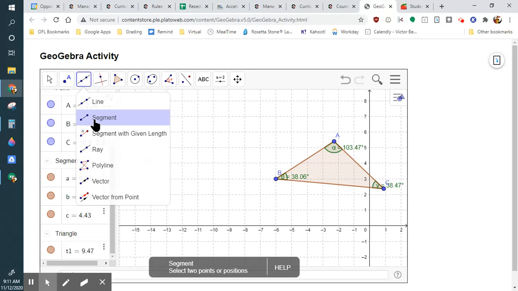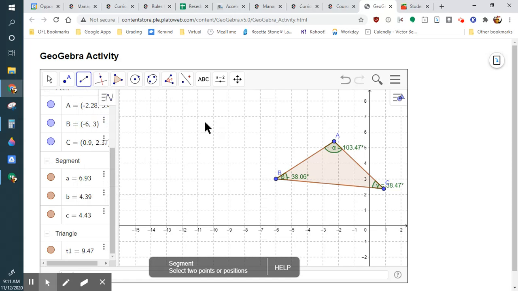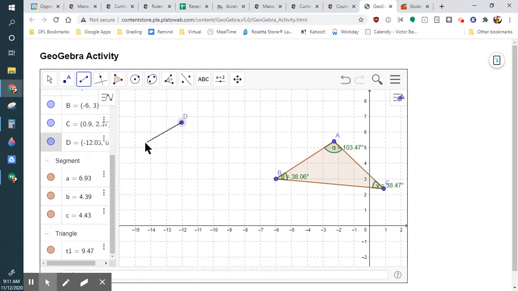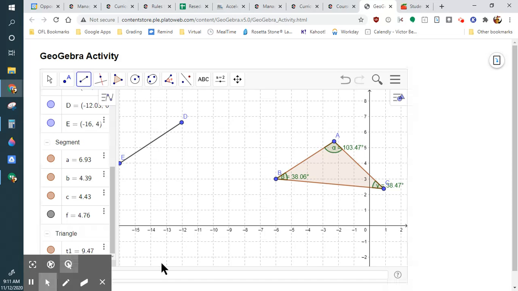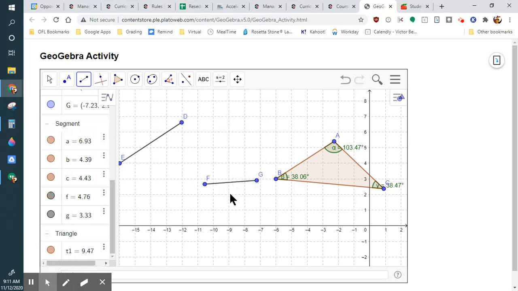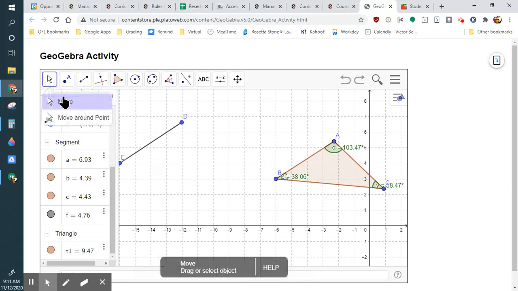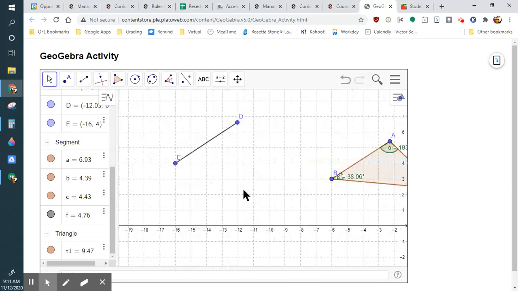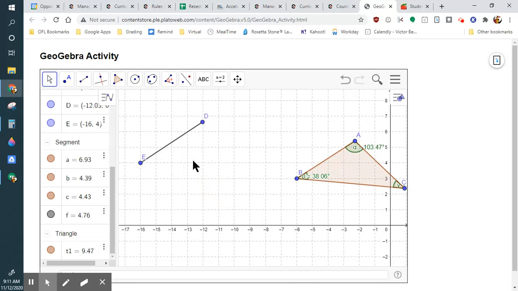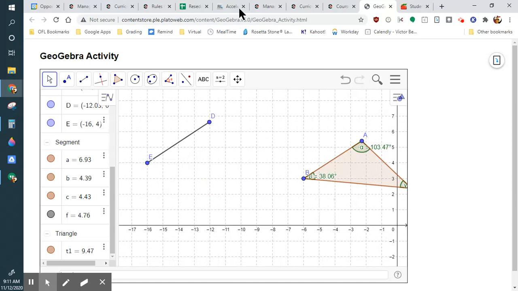So we're going to make a line segment and we're going to go from here, and I feel like making mine bigger. So I'm going to make it bigger than AB. Oops, I did not want to do that. Undo. I hate how you can't undo. Oh no, there we go. I was going to say I hate how you can't undo, but it did undo. Okay, so it's not exactly parallel, but close enough.